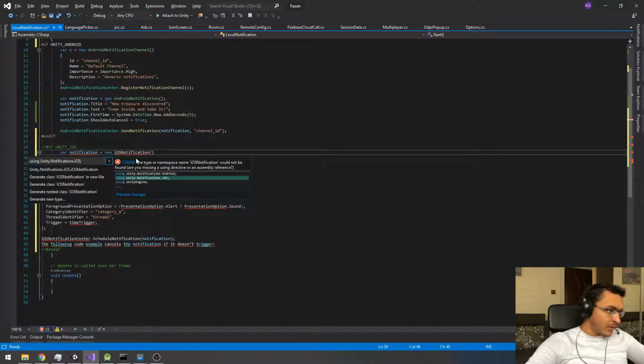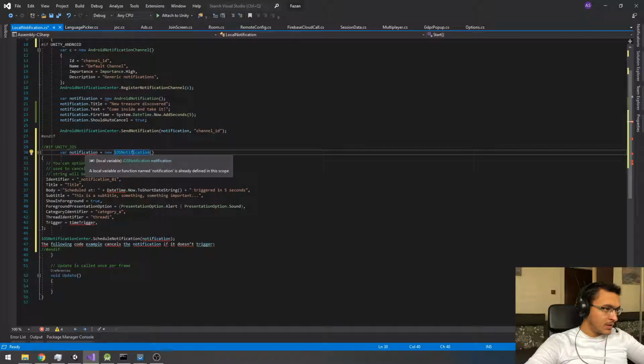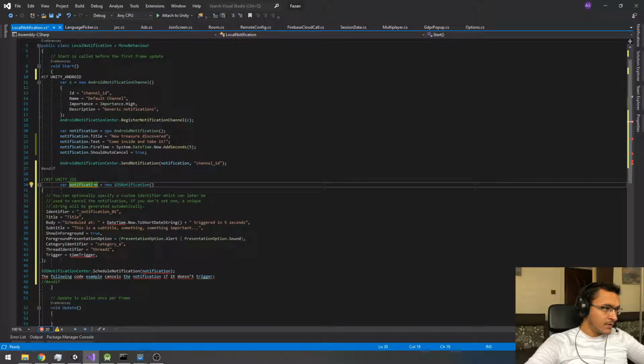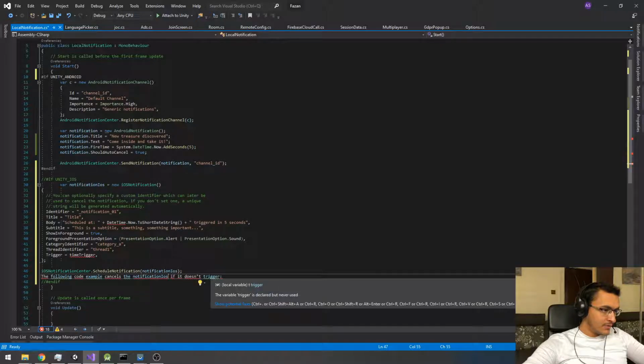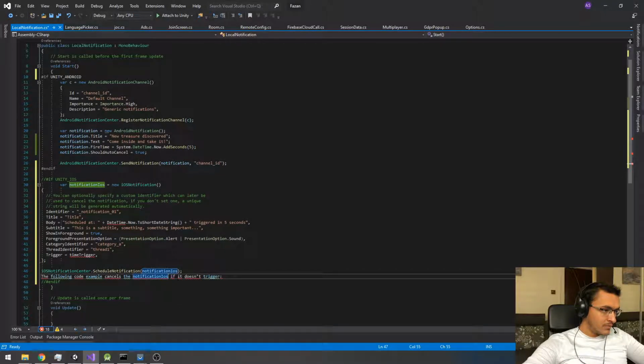So you have to put using Unity notifications iOS, so you integrate this one, and then the notification, let's see, yeah, it's already defined, so you have to check this code out. So let's say, for example, notification iOS, okay, put it here like this, delete this one.